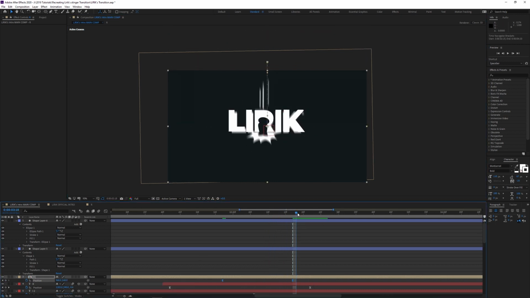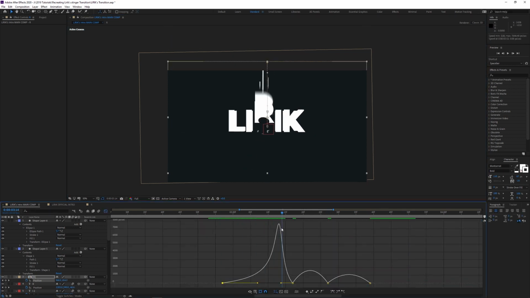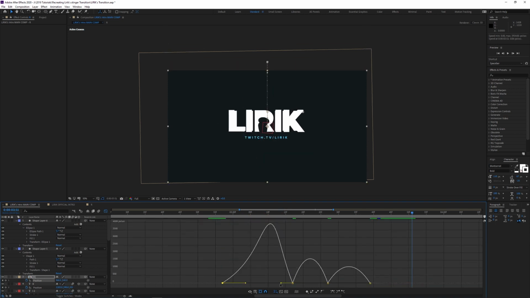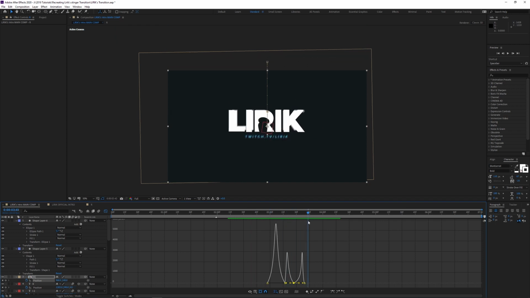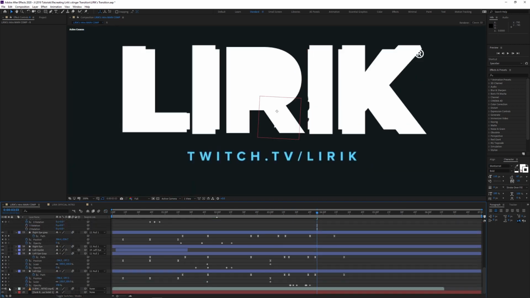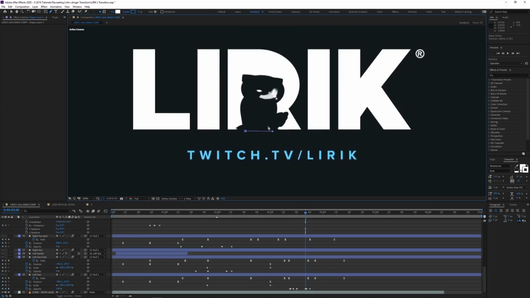But when it came to the R, I didn't have to turn it into a 3D layer, because all I was doing is moving it on a 2D axis, from the outer frame on top all the way down into its final position in the middle of the frame. Next thing I did was create the outline of the cat, the same color as the background. That way I didn't have to do any fancy alpha matte or anything like that. It just made things a lot easier.